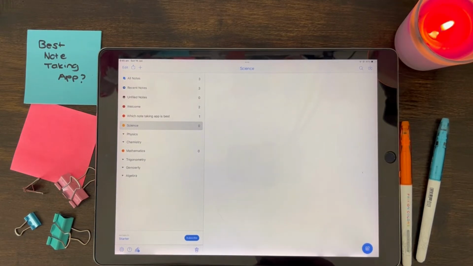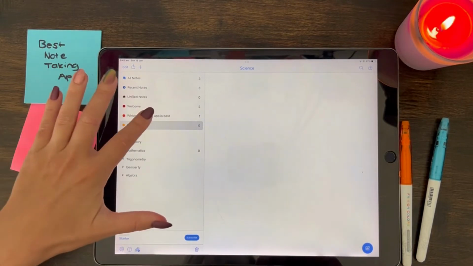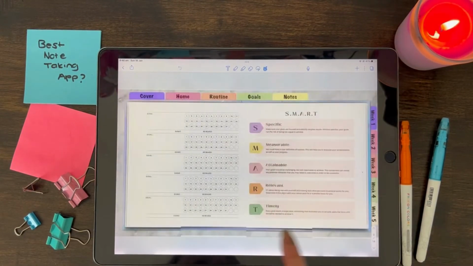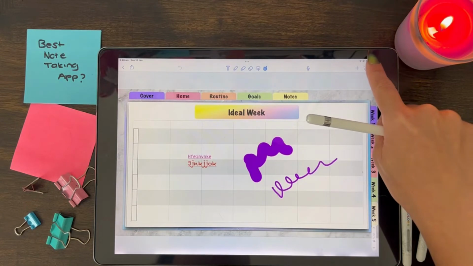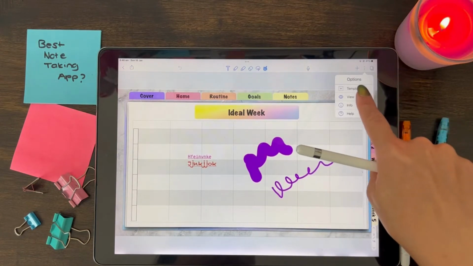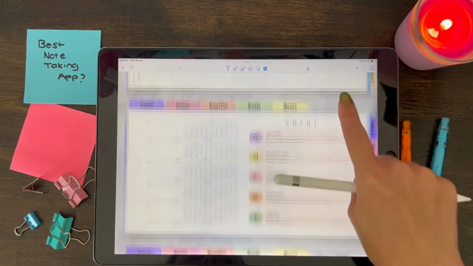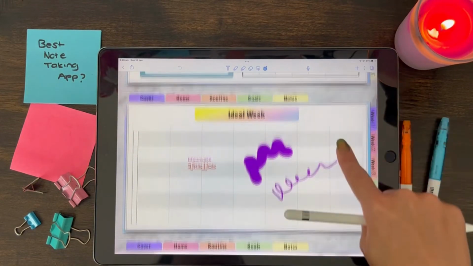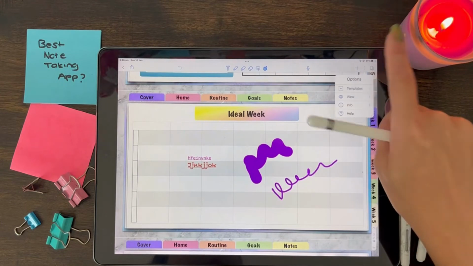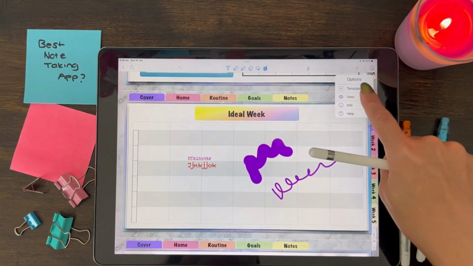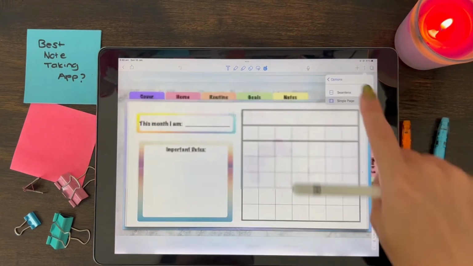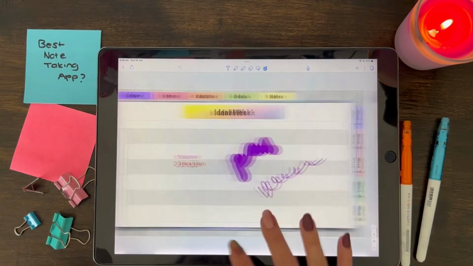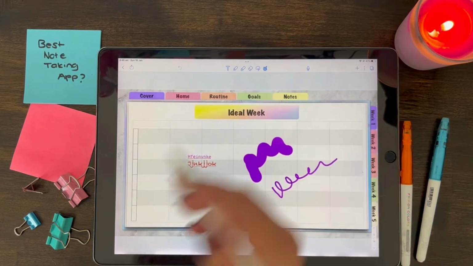Another benefit would be you can either scroll sideways or you can scroll seamlessly like that. So that is another pro. The reason I call this a pro is because most of the time I prefer to have the single page, because if you have a book-like notebook, you can page through like a book.